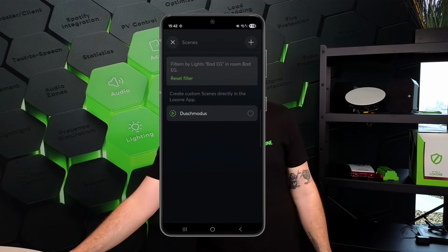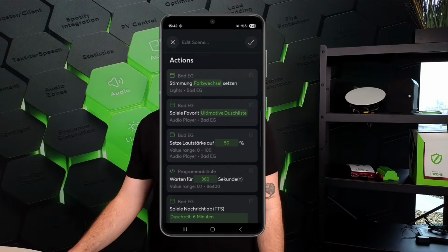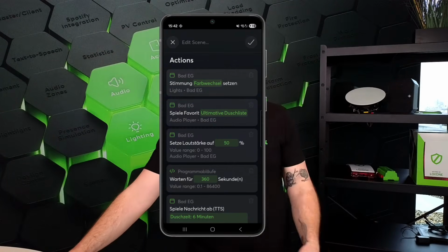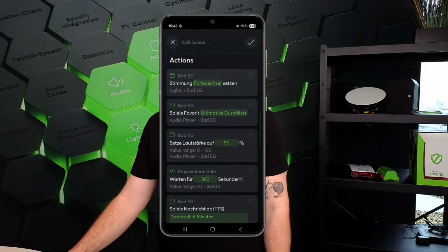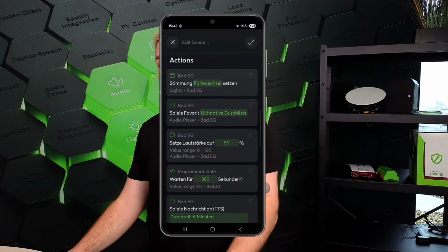So I can see now what in my bathroom is a scene I have already created. So in that case, the lighting mood color change, that's the German name for it, should be set. The audio player should play my favorite, the ultimate showering playlist.